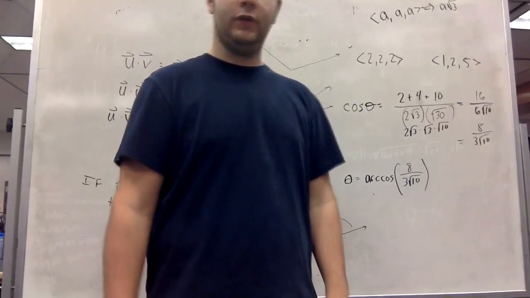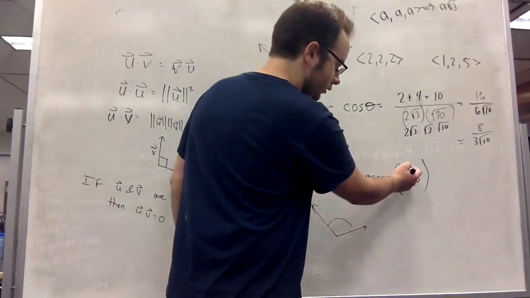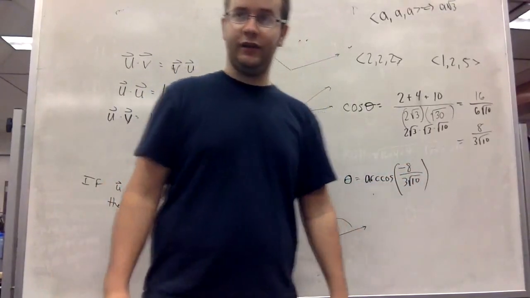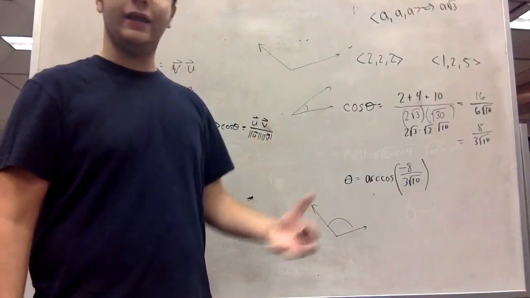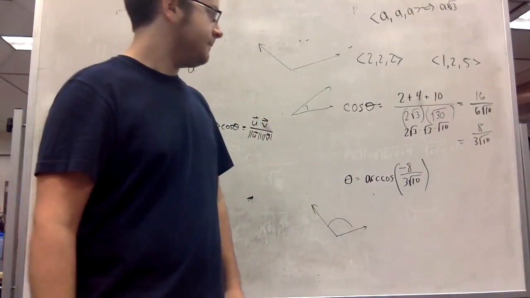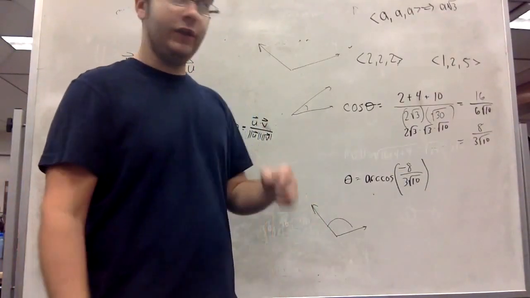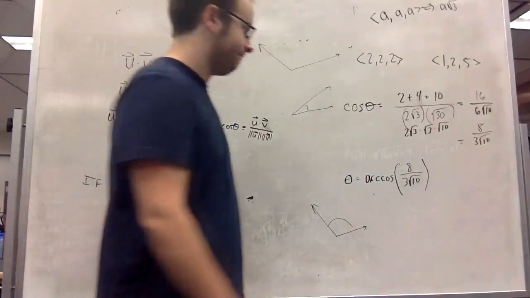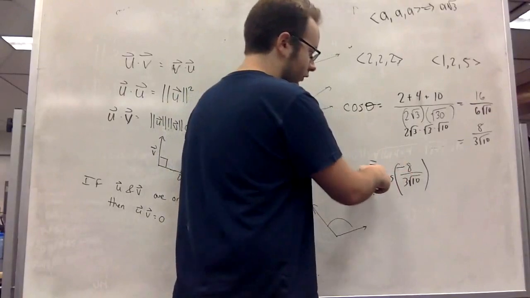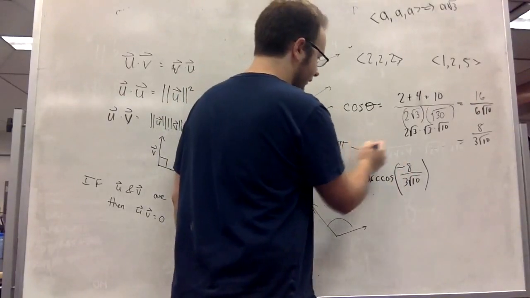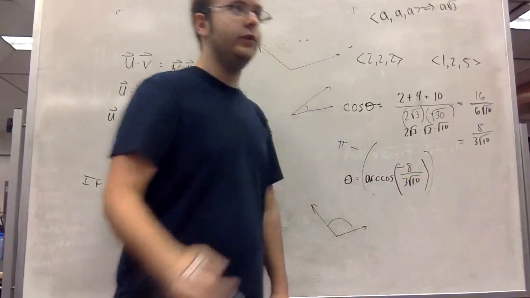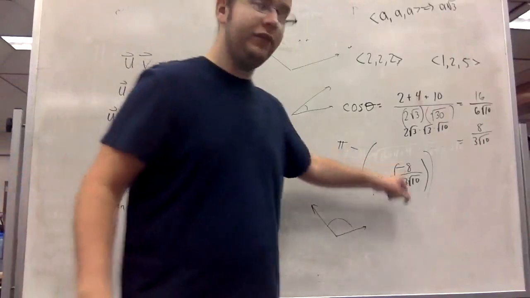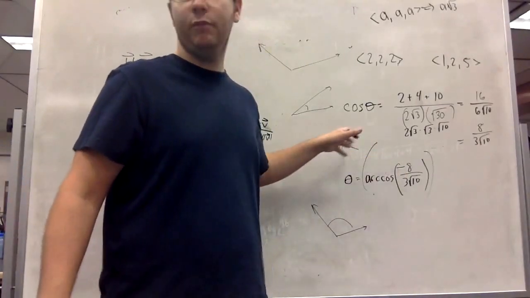Ditch the negative, right? That would be obtuse, because you got a negative on the inside. Arc cosine of a negative number gives you an angle that's larger than 90 degrees. So how do I make it an acute angle? Ditch the negative. Or you could take this and do pi minus that. Two ways you can do it: you can do arc cosine of the positive, or you can subtract this number from 180 or pi radians.